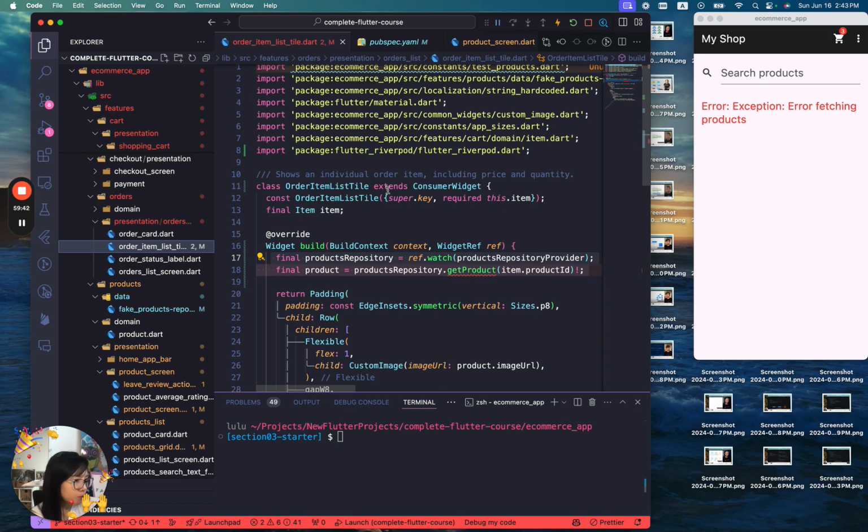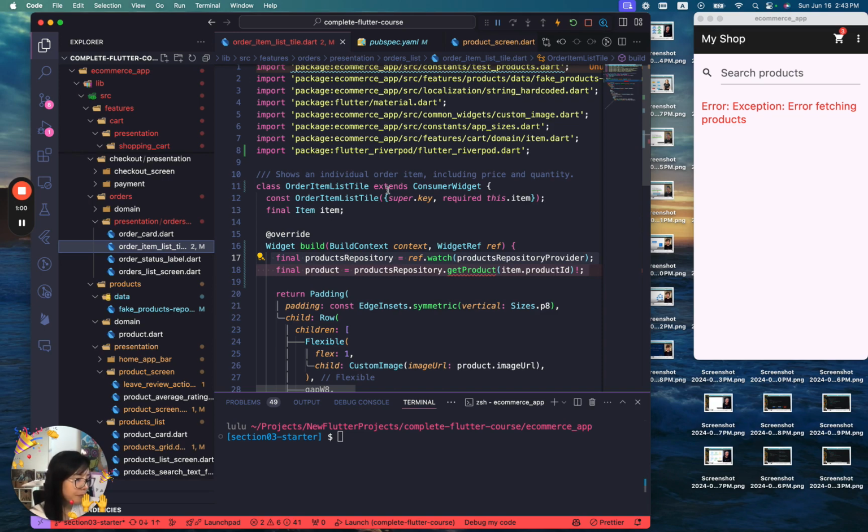In fact, creating a provider with a family, like we have done in this case, is essentially the same as declaring a map of providers, where the keys are strings and the values are providers. And all Riverpod does is to give you a convenient syntax for creating a family of providers that can be indexed by passing an extra argument.